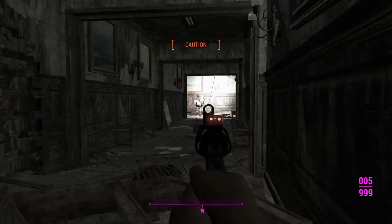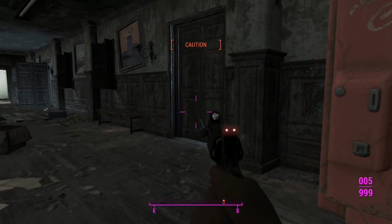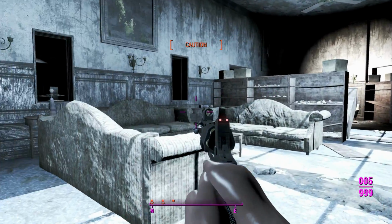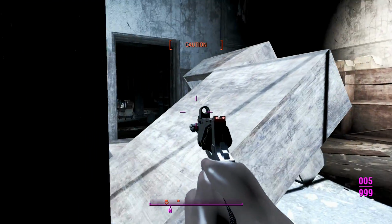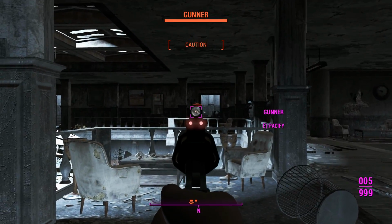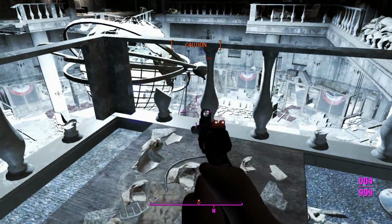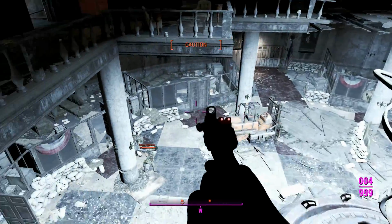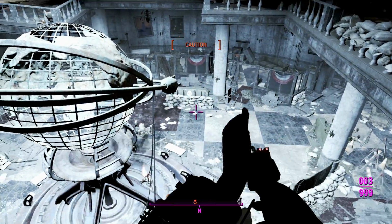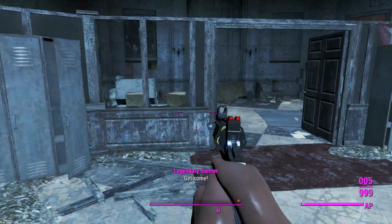What we'll do is just sneak around and just kill them nice and quietly, one by one, and we should be right to clear this place out in a fashion where we don't get shot at, which is pretty good, I suppose. But we'll probably get detected at some point. And what I probably want to do is get detected so I can actually fire this thing multiple times very, very quickly, show off its double action style. But don't these War Daddy animations look great? I like War Daddy. He makes some good animations, but I like the replaces that he does on the vanilla weapons. Most of them are really, really good.